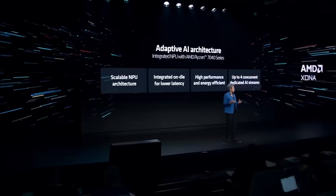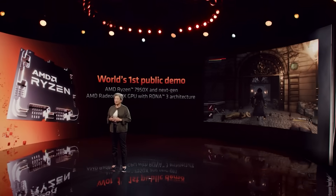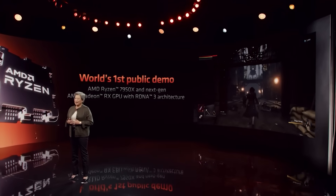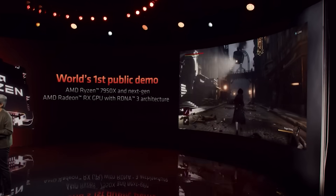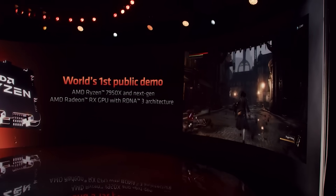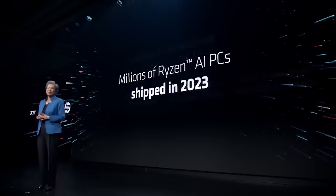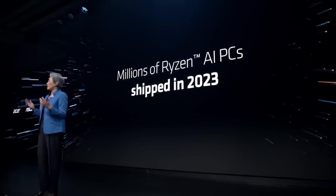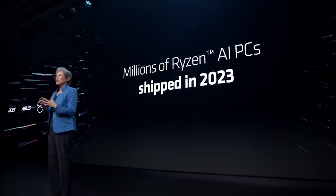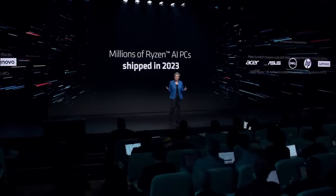There is a lot of different stuff happening with AMD. Basically, the company has been doing a lot of, let's say, jiggery-pokery — and I don't mean of the technical kind — in their business plans, because they just want to be more competitive. It doesn't really take me to tell you guys this, because it's just obvious that some markets at the moment are making money hand over fist for NVIDIA and AMD, such as AI. So a lot of the investments now are really going into Radeon Technology Group. It's going to be very interesting to see what AMD has planned over the next couple of years on the desktop. I will be super curious to see how Intel actually responds at this point.